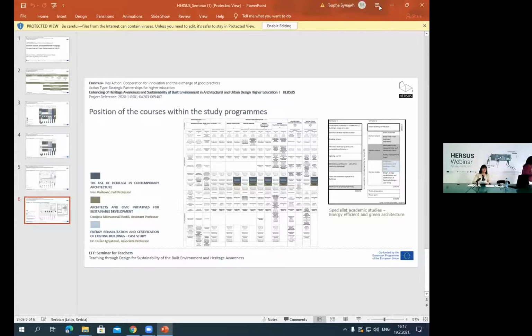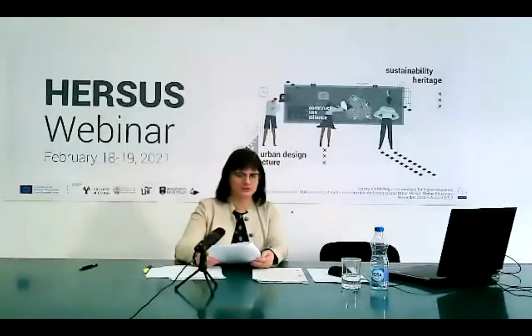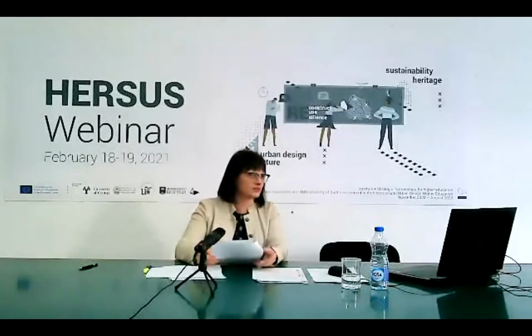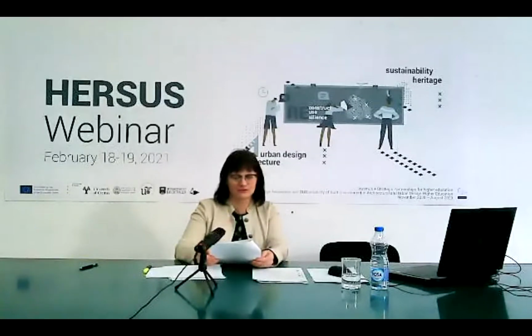So first author who will be presenting today is Professor Danijela Milovanović Rodić, and she will have a presentation, Educating Socially Responsible and Engaged Architects. Danijela, I hope that you can, yes, you are here. I will just shortly present. She's assistant professor at our university, and got a Master of Science degree here and her PhD.